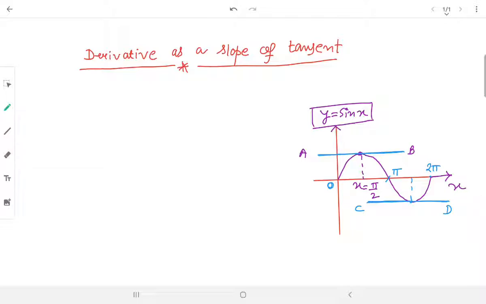Now, if someone asks you, what is the slope of the tangent AB? This AB tangent is parallel to x-axis. Therefore, slope of AB is 0. Slope of AB tangent equals to 0.